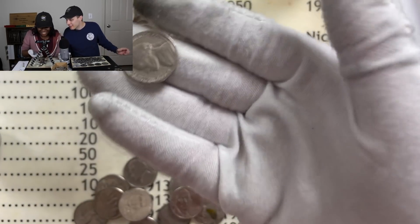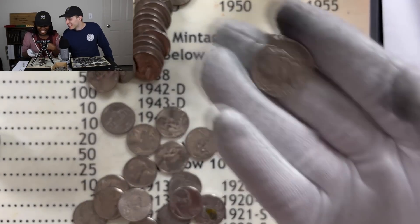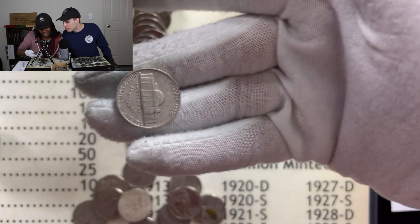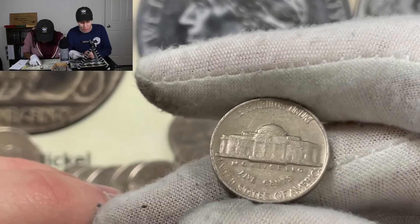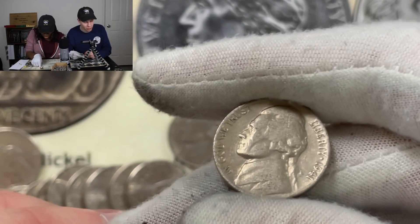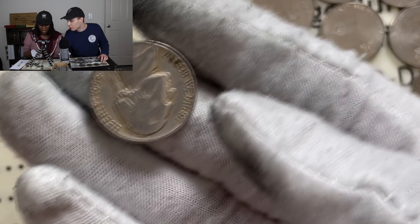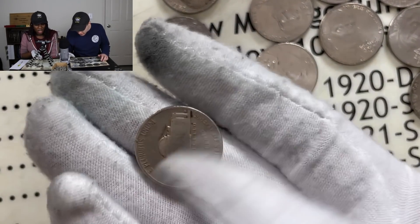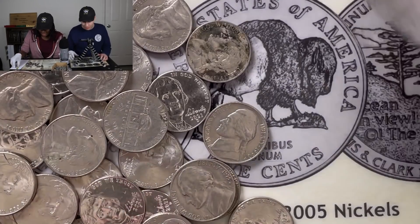I saw the reverse first — no mint mark. That is 1941 Philadelphia number four — very common date, all worth four points. You got something? Let's take a look — it's a 54. That's the last one you found too. Let me check the mint mark just because I'm curious. It's a D — 1954 Denver, worth another two points, brings you up to 14. And I'm at 59. That is unbelievable.